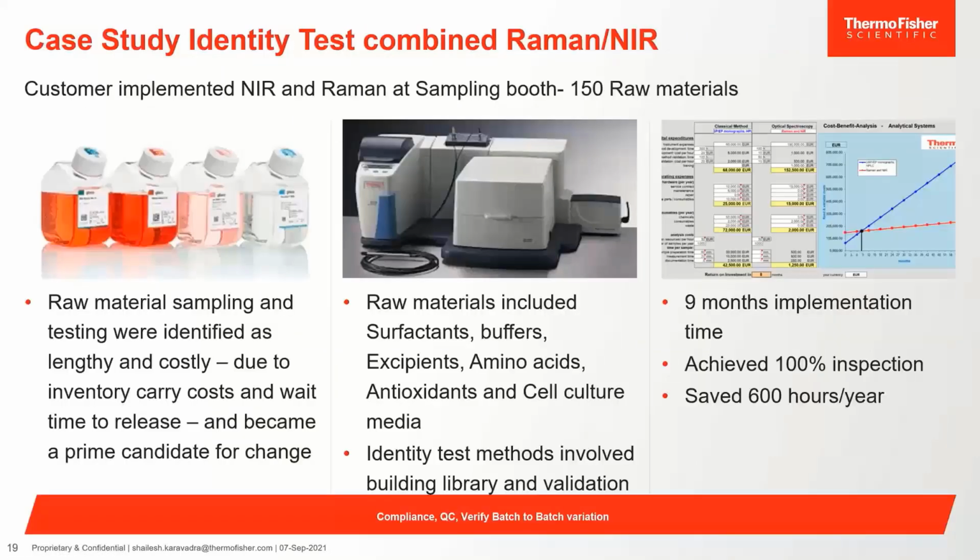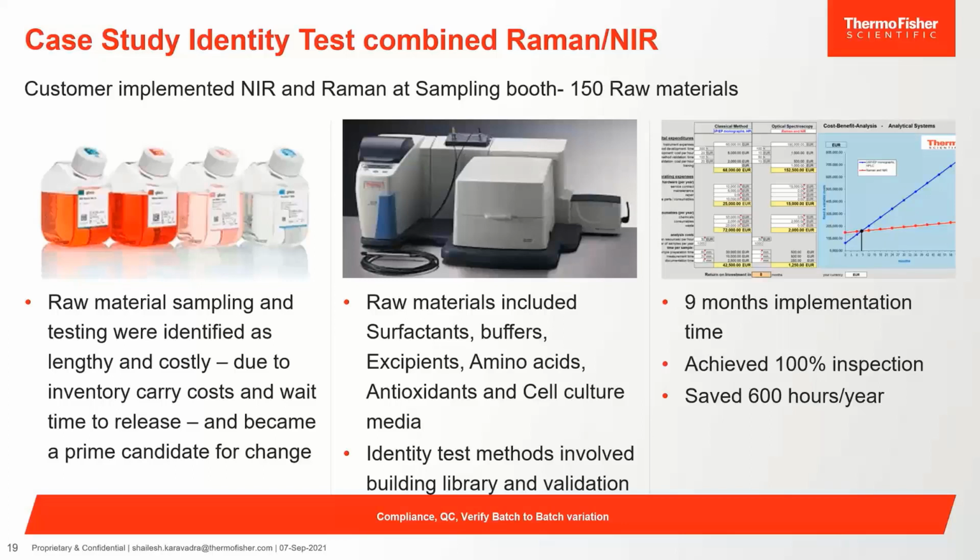There was a case study that we recently did for compendial raw material ID test. As we know, FTIR monographs for APIs are more prevalent for small molecules. However, they do not exist for NIR and Raman. The main reason is that FTIR is more prevalent and widely used. However, with the advance of Raman and NIR, these tests are more and more carried out using these 2 techniques.